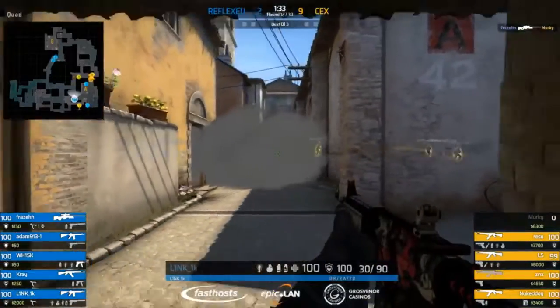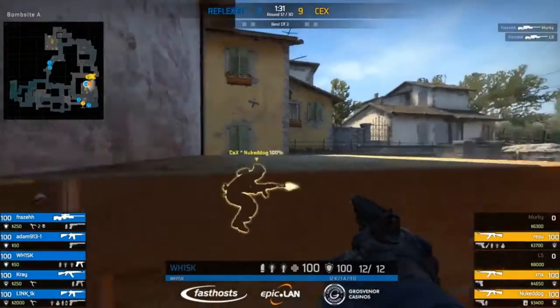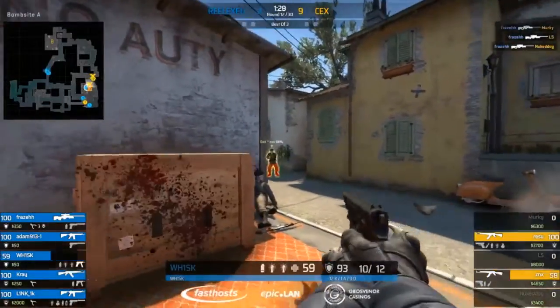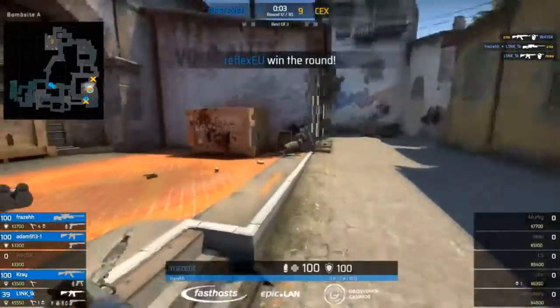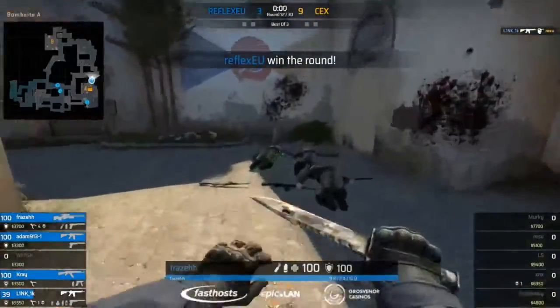Spot 1. AWP will actually take him down. Fraser's part. Second kill on LS. And Wiz spots the AK, but never mind. Fraser will get 3 kills. 4 kills on the AWP. Link shuts down 1 more. And the pit position is held so effectively from Reflex's AWP.